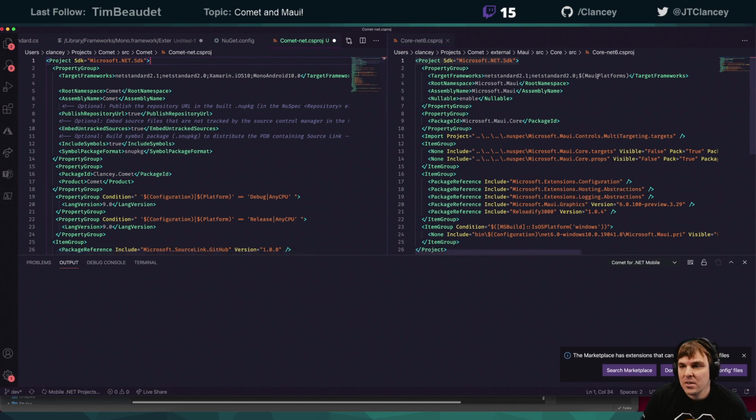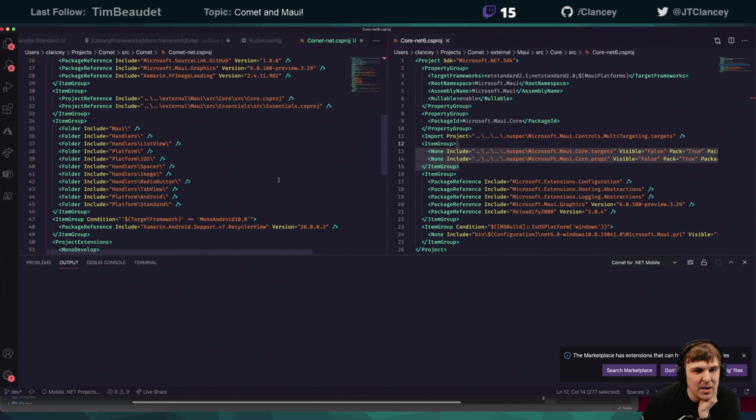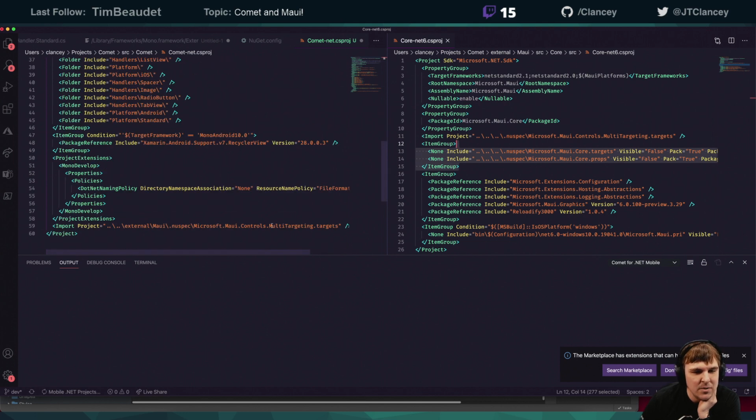Now after that, ooh, what's this Maui platforms thing? I didn't know about that. What that does is I know we have the .NET 6 dash Android and all of that, but where's that coming from? Is it coming from the targets? If so, this path is not going to be right. I'm going to have to modify it. I already am bringing the multi-target stuff. So let's bring that stuff in too, because I'm guessing that's what's going to give me these Maui targets.